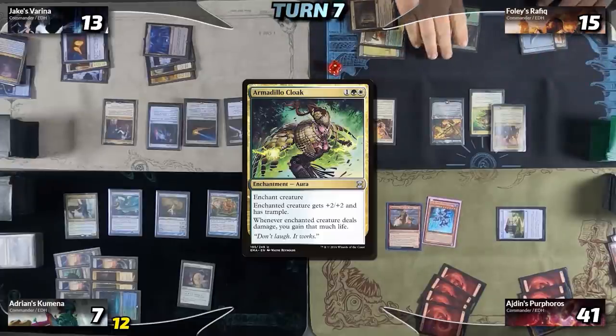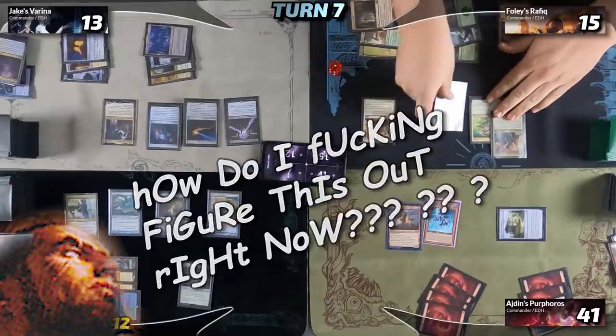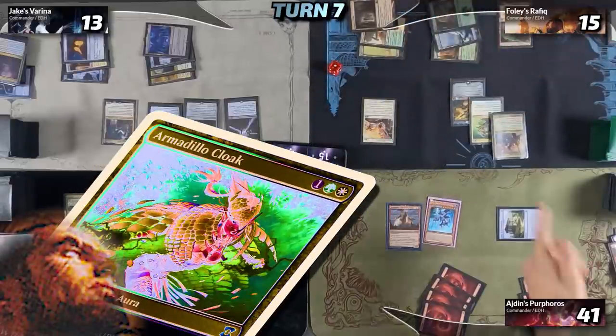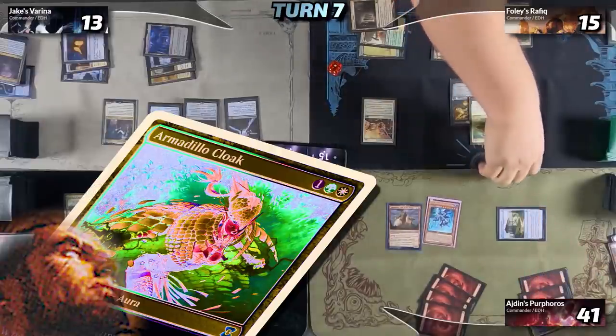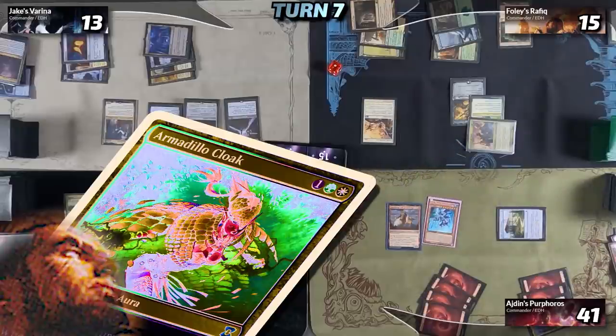Yeah. He doesn't need to now. I don't need to. I can. How do I figure this out right now? I can. I came up with the answer. Is that life game? Yes. It is life game. Oh, dude, what are you worried about? Bro, now you hit. What are you worried about now? Now you definitely hit me. Just hit him in the face.